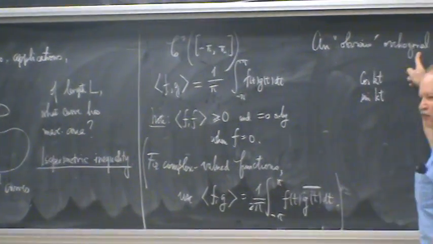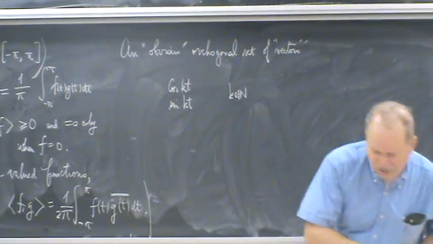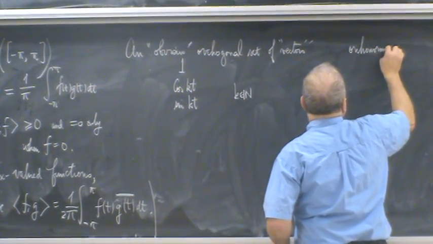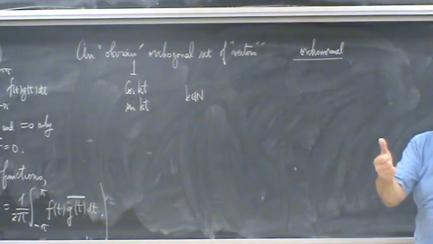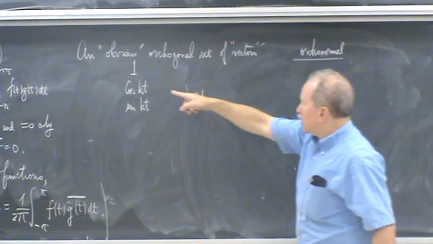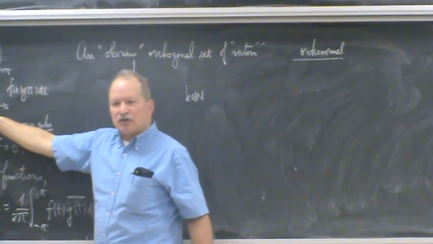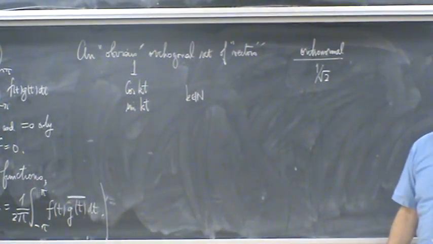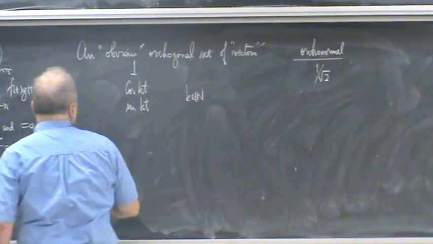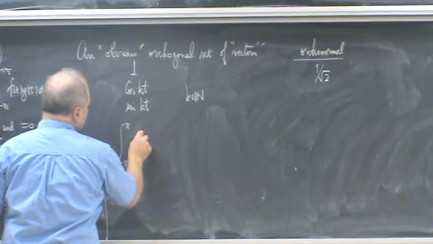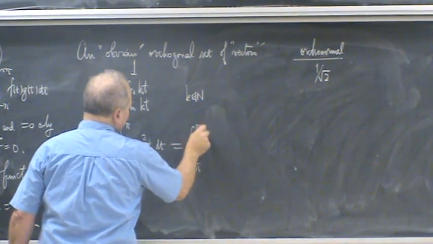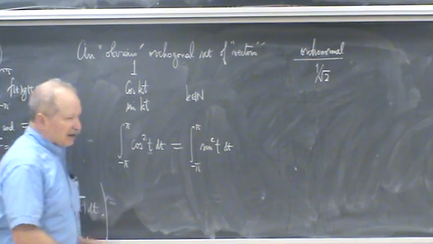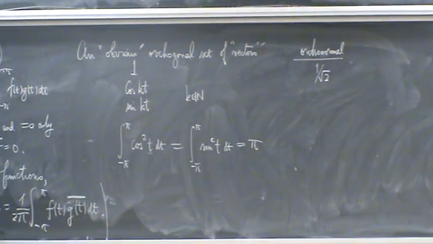If I wanted my orthogonal set to be orthonormal, remember orthonormal set means orthogonal to one another and unit length. So I would have to do what with my 1, since it had length squared 2? You have to divide by the square root of 2. So I would take 1 over square root of 2 to be my constant function. And the reason for the 1 over pi is that if you integrate cosine squared or sine squared from negative pi to pi, I'll let you do this, you get pi. I'm not going to take the time to do the integrals.